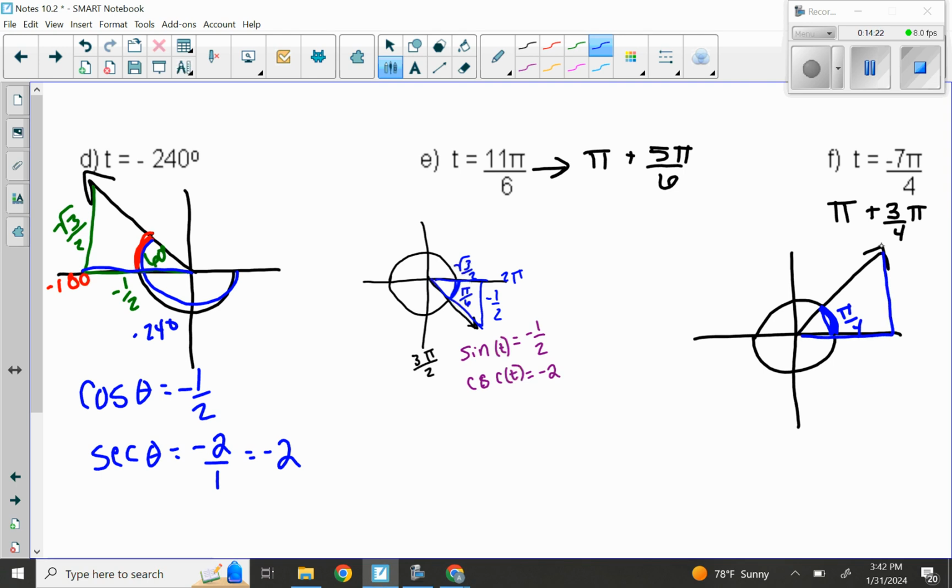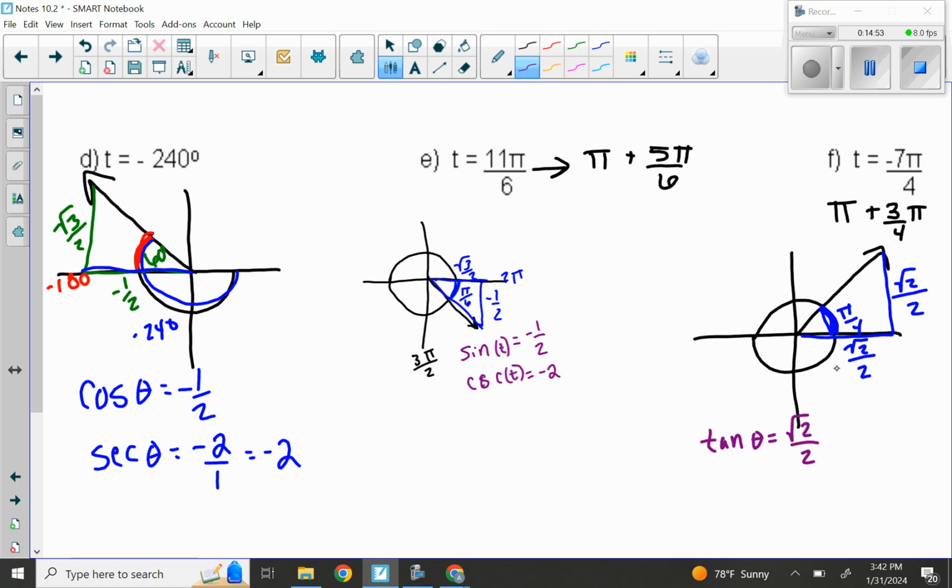So there's our triangle. Pi over 4 is our 45, 45, 90. So square root of 2 over 2, square root of 2 over 2. Which actually I think we kind of did, no, we didn't do that tangent. So tangent is your y over your x. So the square root of 2 over 2.